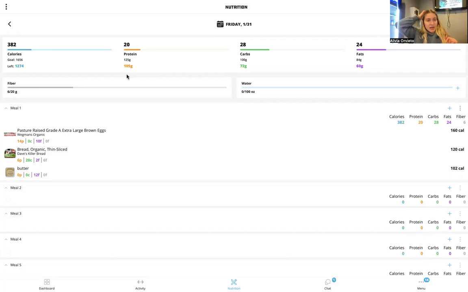Sometimes what I like to look at throughout my day is to play around like a little math equation. Oh, and I'm just thinking about more stuff we have to talk about. We need to talk about how to pre-track your day. If I know that I'm going out with friends, or if I know that I really want to hit my goals today, and I don't want to just guess and hope that I get there, what I would suggest is pre-tracking your day. So if I know that I have 1,600 calories in order to get 125 grams of protein, I'm going to want to probably prioritize protein first.